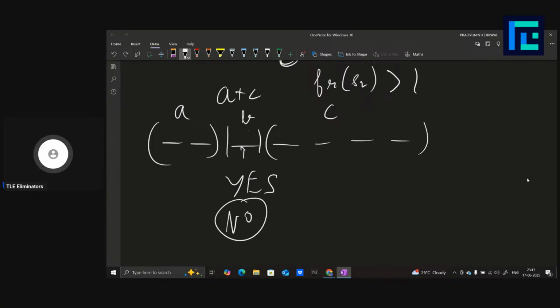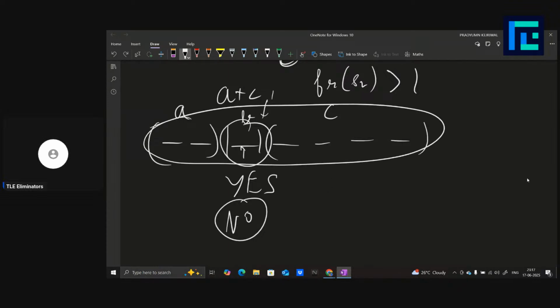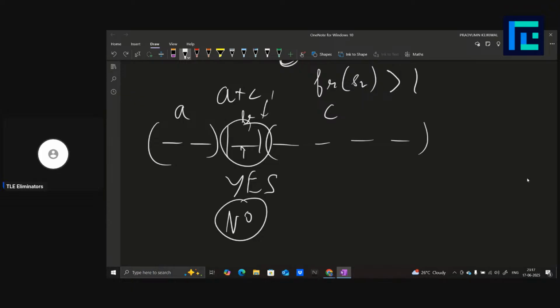If it occurs here, then of course there is one occurrence here. And if its frequency is greater than one, like if it occurs more than one times in this string, then definitely we can say that it occurs either in A or in C, right? That's why we can say that it is valid. And we can just say yes.